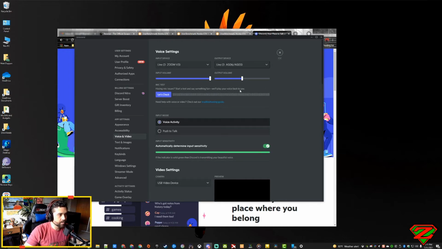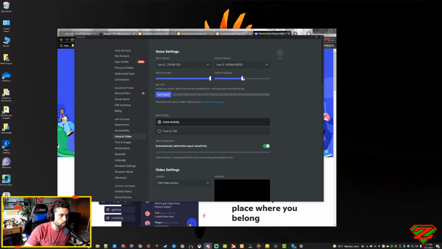For your input and output volumes, I like to leave these at 100%. You can play with those to your liking. I would start them at 100%, and if people are saying your voice chat is way too loud, you can adjust this volume down, because this is going to adjust the volume of your mic, but only on Discord.